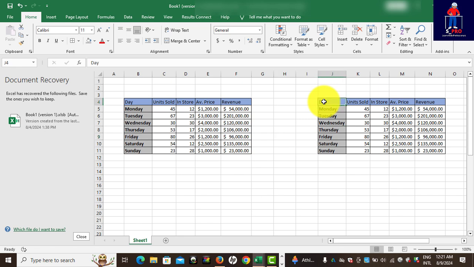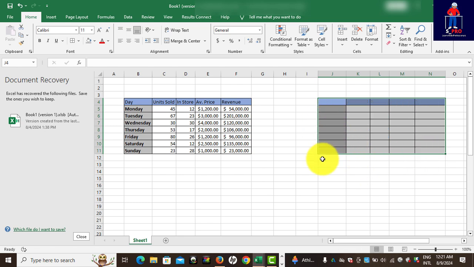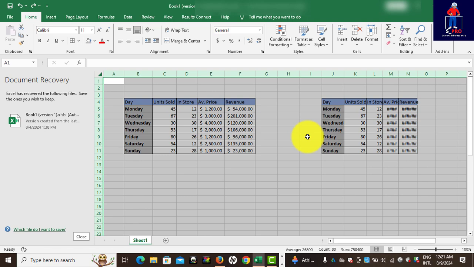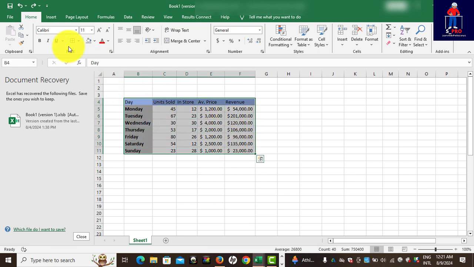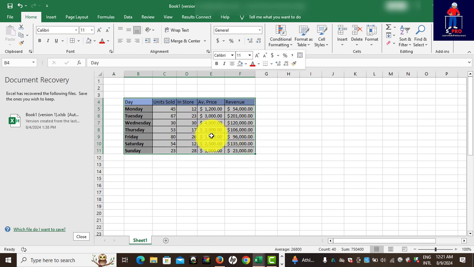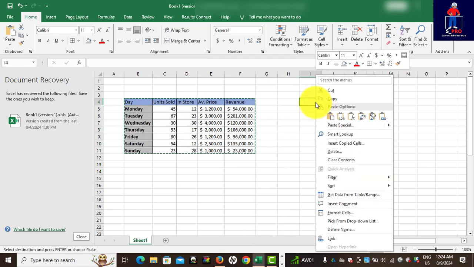So I will delete this one so we can explore other things. So I'll hit delete on my keyboard. Sorry. Okay, let me just do Ctrl Z. Then I will copy again. Let me restore the border line. Good. So right click and select copy, then I will right click again.